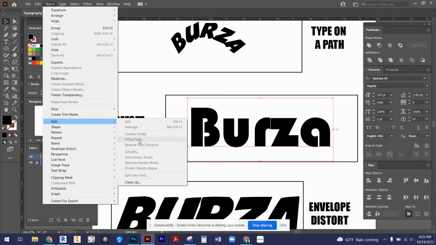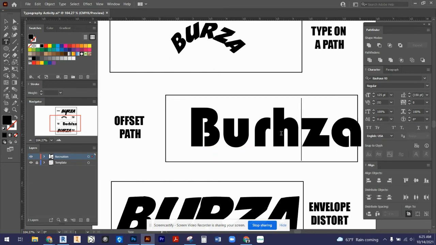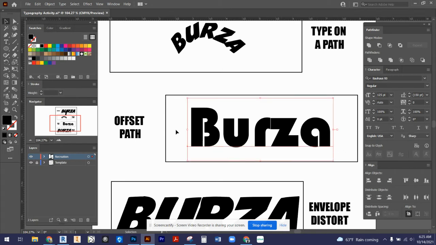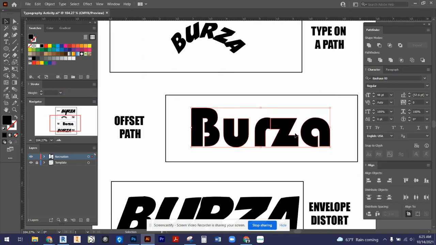But you're noticing that it's not working. It's not letting me select it. It's highlighted gray. All right. So the problem with this is we can't offset our path if we can manipulate our text. So if I double click, we see the cursor, Illustrator will still let me go ahead and edit my text. Not good if we want to offset our path. So I'm going to select it. I'm going to come back to Type, Create Outlines.